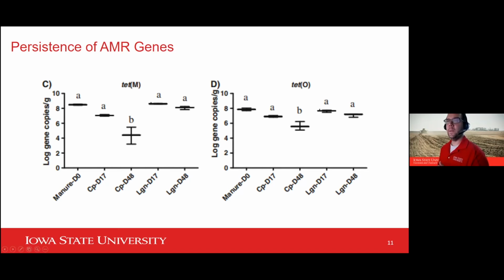That was all done with plating, which is a nice way to do it. Certainly, it's very clear. See if it grows, count it. But there are a lot of people working specifically on genes. So one of the ways that you can do this is run PCR and basically count the number of genes. I'm showing this data basically to show that it mirrors pretty similarly what they saw for actual resistance when they plated, right? Which is nice. You want to see the two things correspond reasonably well.